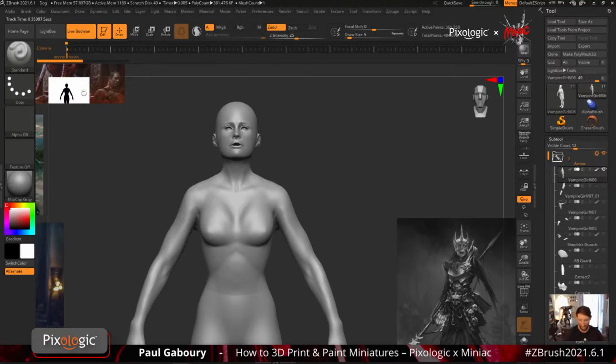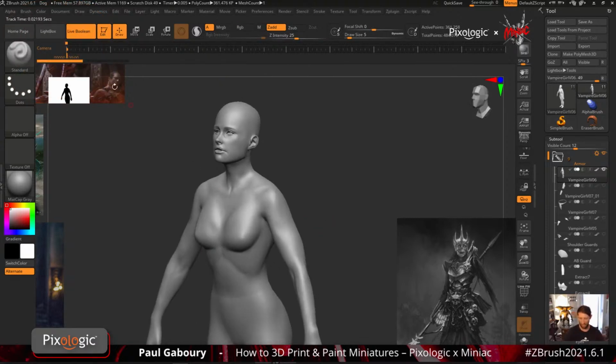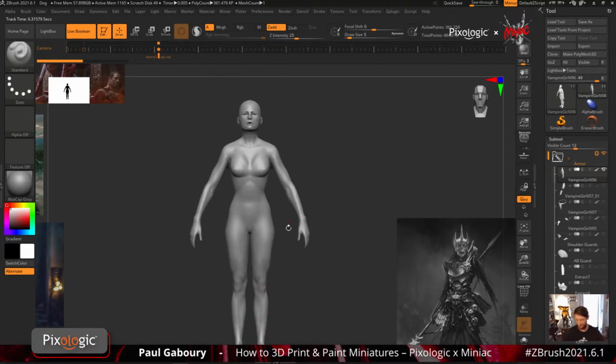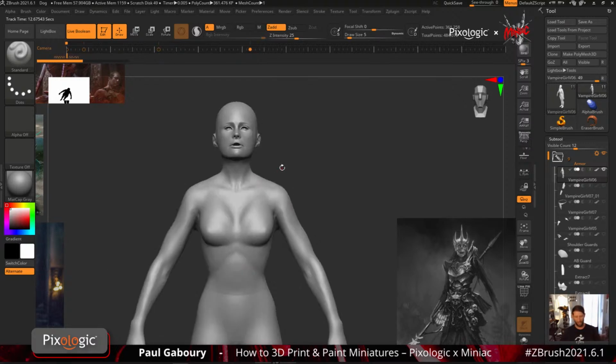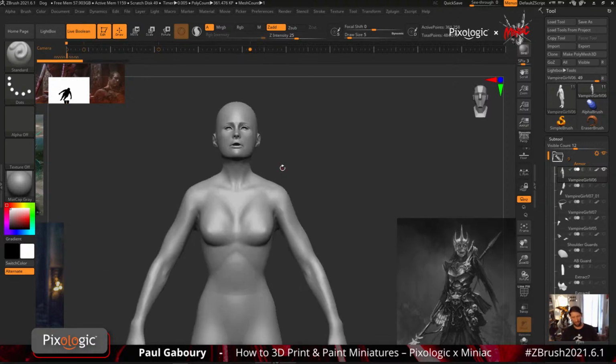So all you got to do is make a dot. And you see it says camera track here. So literally all you have to do is do this, make a dot. Do this, make a dot. And it doesn't matter where the dot is. Do this, make a dot. And now that I have these dots, let me move my keyboard, I can actually cycle through the dots by using your left and right arrow keys on the keyboard.